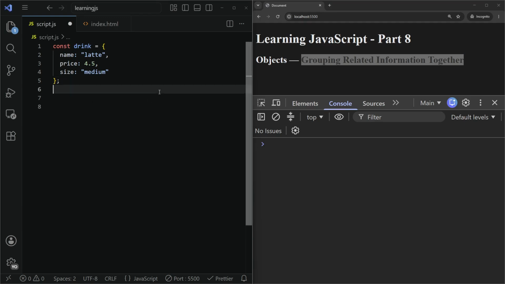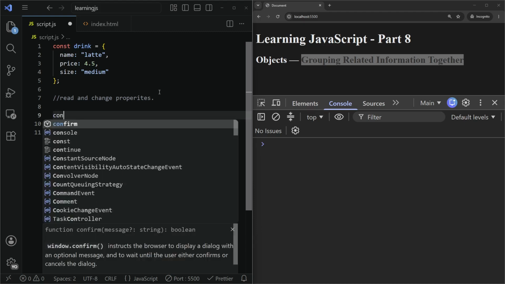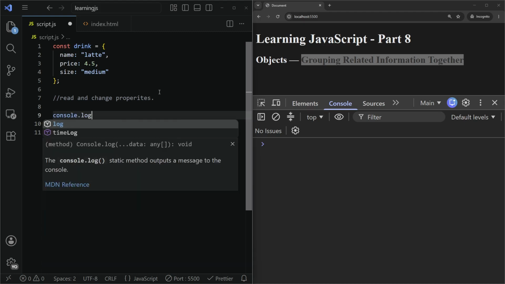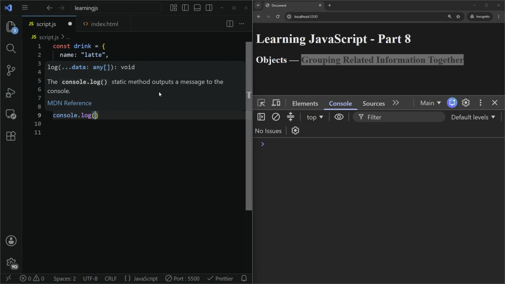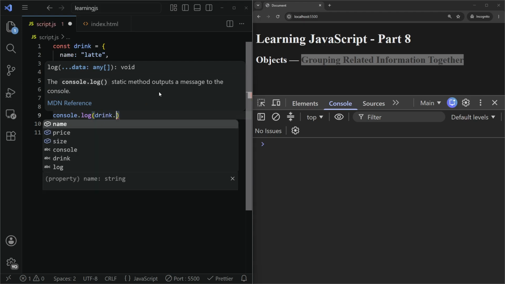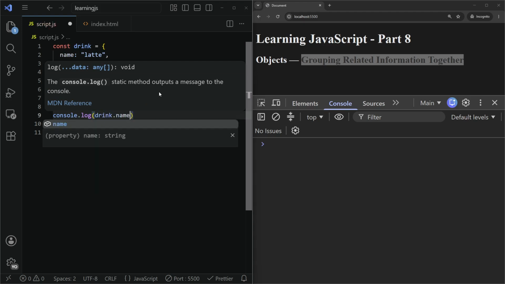So how do we read and change properties? There are two ways of getting a property out. Let's look at them. Console.log and then dot notation.